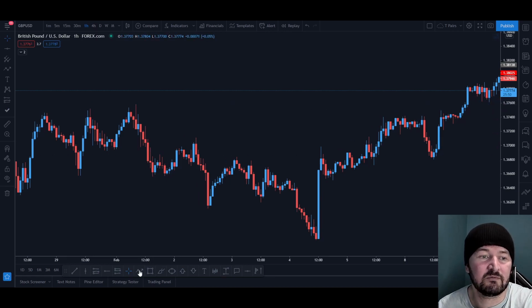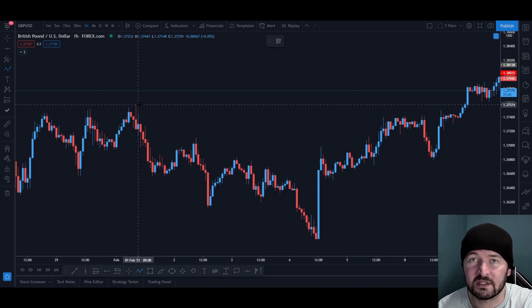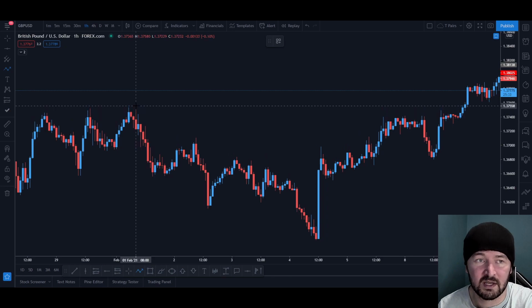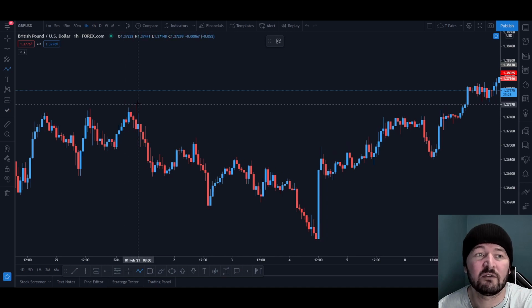Now, something which I didn't mention before is that the wicks count when it comes to identifying a trend, because it still displays where price was at one point. Okay, so even though price isn't there anymore and it's no longer part of the body, it still indicates where the price was. It also doesn't matter necessarily where you started off identifying where this trend started.